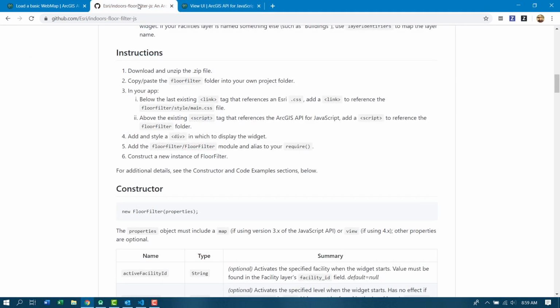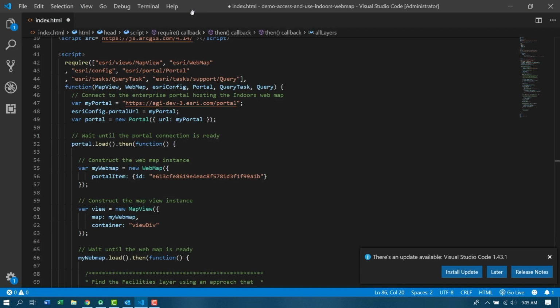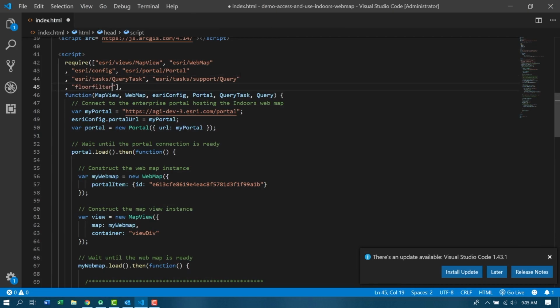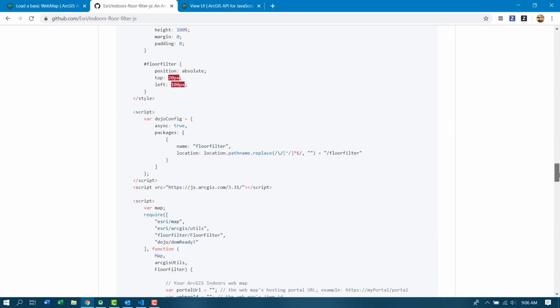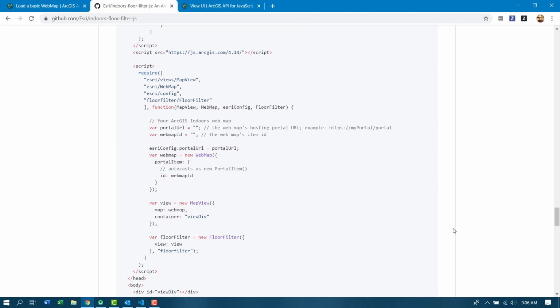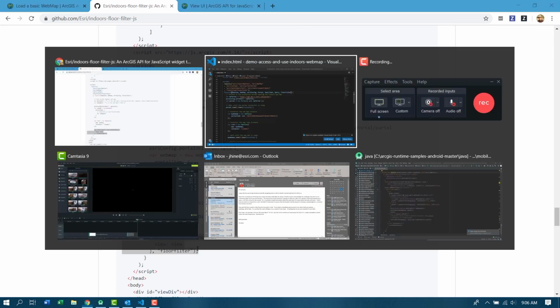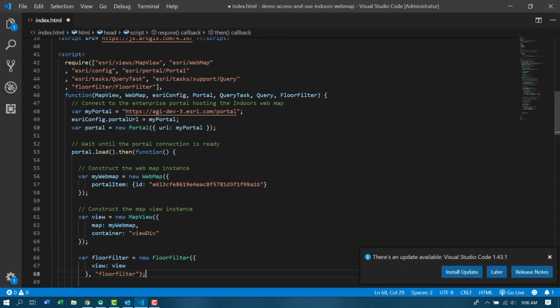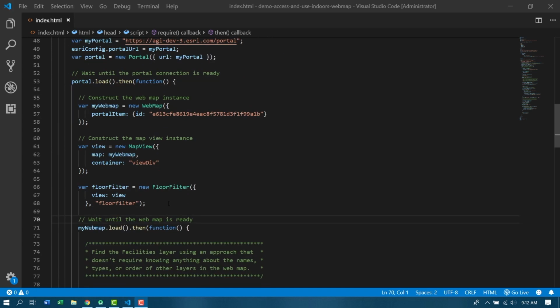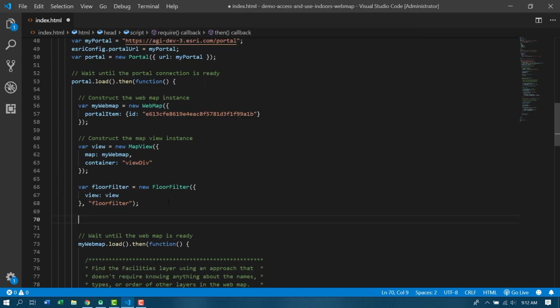First, though, we need to follow the last couple instructions to load the floor filter module and construct a new instance of the floor filter widget. We can now use the UI API to add the widget to the map view. Let's put it in the top right corner.